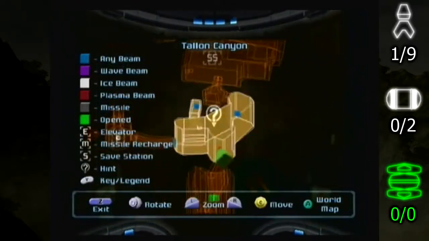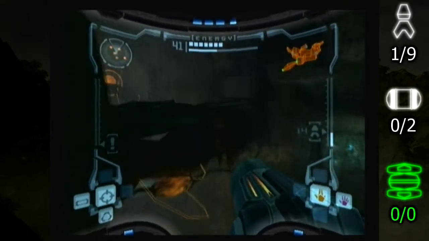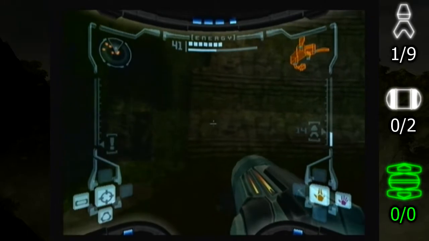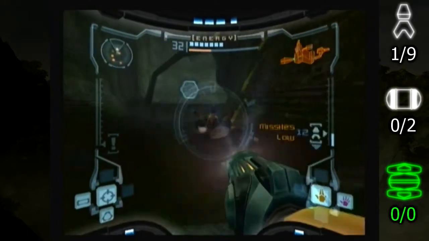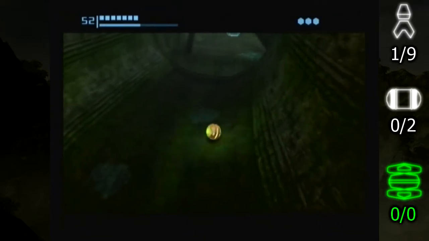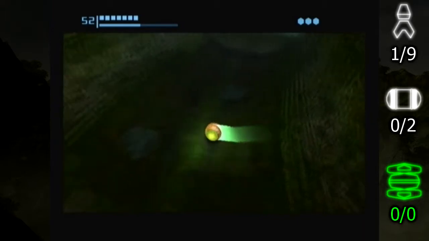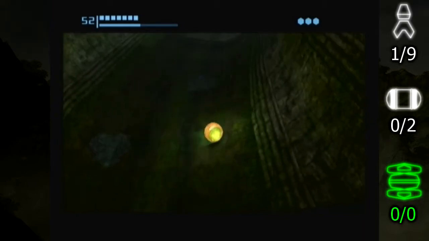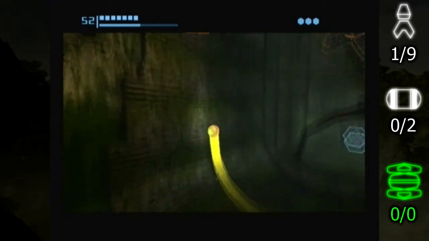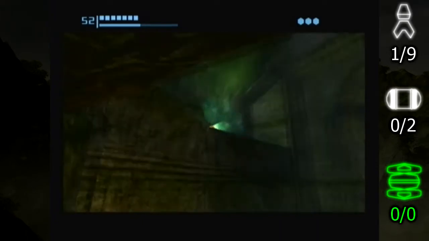Alright. We're back to the Talon Canyon. Now let's do this stupid half pipe structure, just to show off how you naturally get the... Oh. There we go. Half pipe now. What? I'm like stopping. That's kind of annoying. And this should get me up there. Yep.